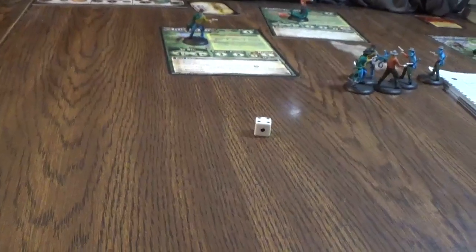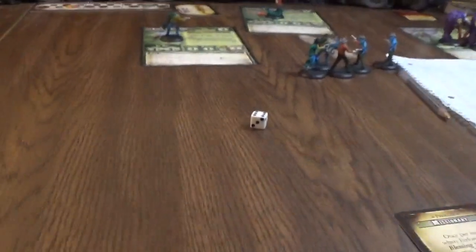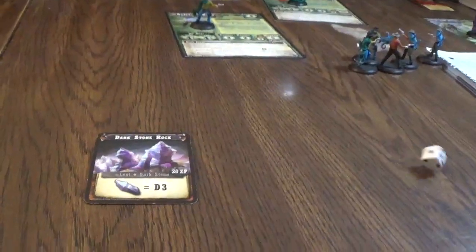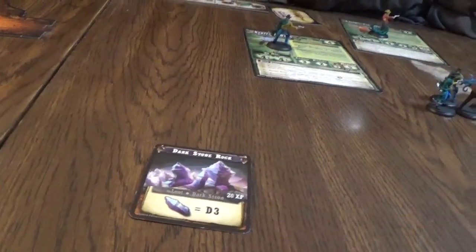The Indian's going to heal 1 wound and 1 sanity. Actually, he's going to heal all of that. And the Preacher's going to heal all his sanity. So we are back real good. Thanks to those double 6s I rolled. And let's do some loot here. Alright, so we have the Indian. He's going to get D3 Darkstone. He's going to get 1 Darkstone. Okay. Well, I guess it's better than nothing. And 20 experience.